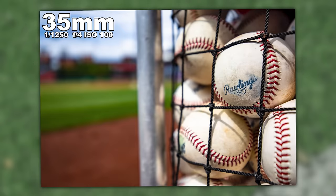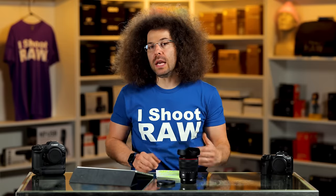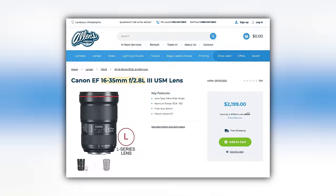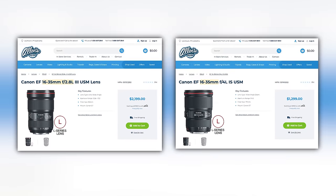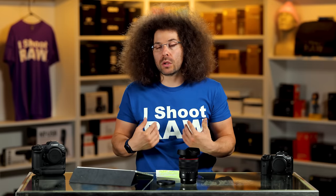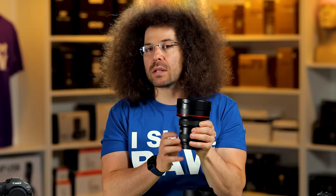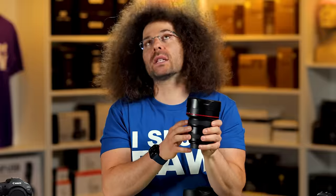That's 14 millimeters, and this is what you get when you zoom in to 35. Now 14 to 35 is a pretty big range. I never really liked the range of 16 to 35 that Canon did with their EF lenses — it never felt like enough, and it overlapped a ton with my 24 to 70. I personally use the 11 to 24 from Canon — I adapt this lens to this day and it's still a $3,000 lens new.